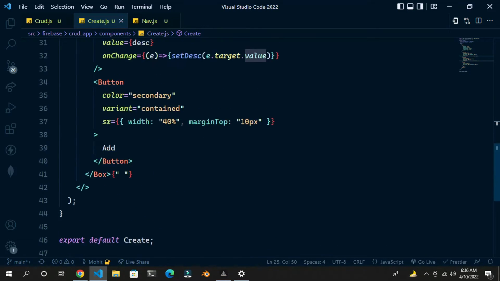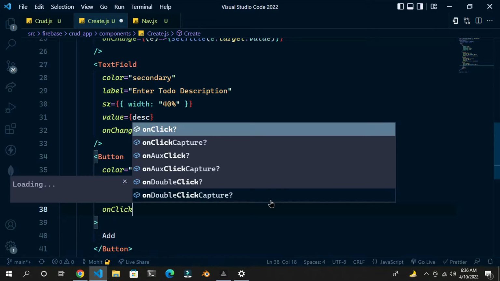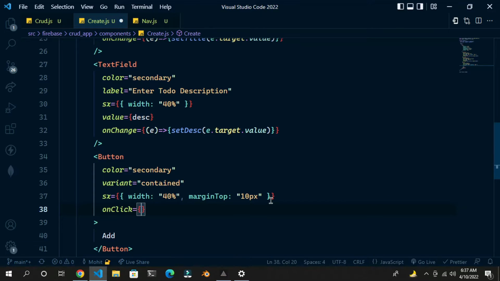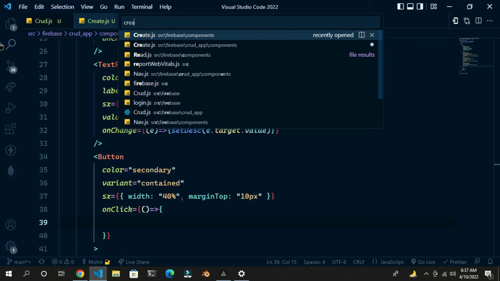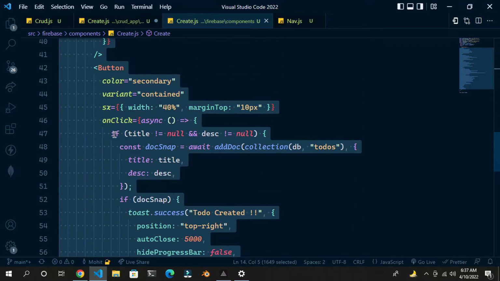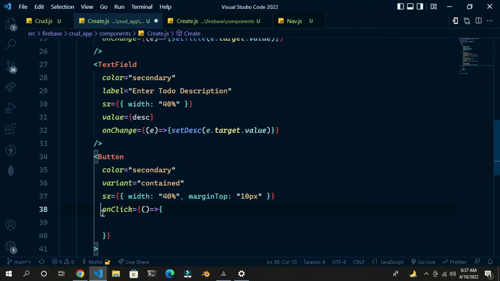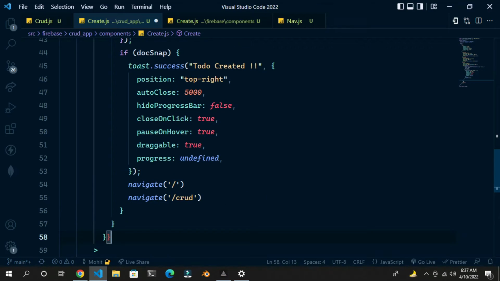So the next step is to store this in Firestore. So this is done here. This is the object. So let's do it. So this is the whole logic.